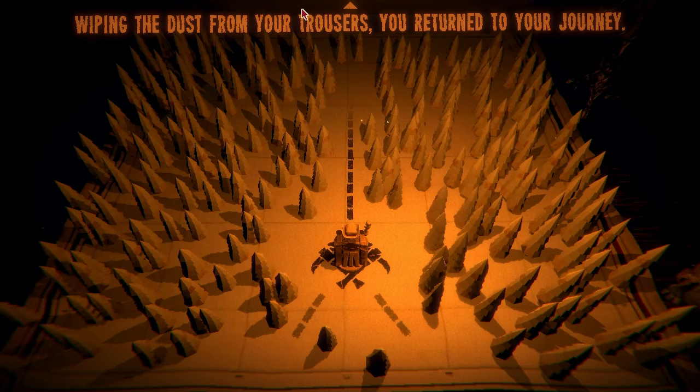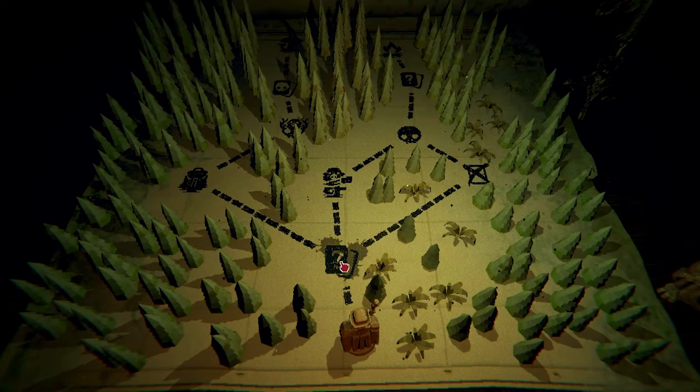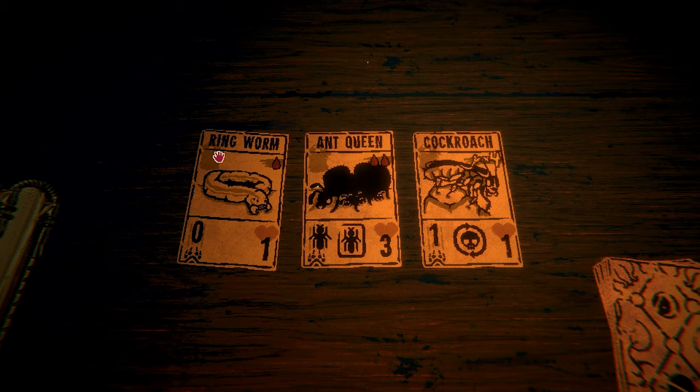All right, let's proceed into Act 2. The dank smell of tepid water invaded your nostrils. You had reached the wetlands. And we can fill up on items here, too. Oh, another ant queen and another cockroach. Oh, wait, the cockroach that we got wasn't permanent. And a ringworm, which I guess just benefits from the sigil because it's an insect type, but we don't need it.